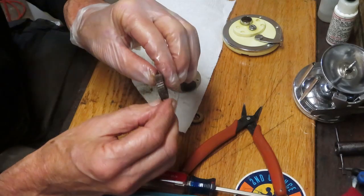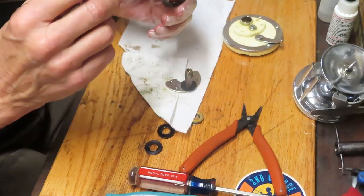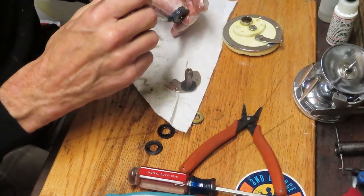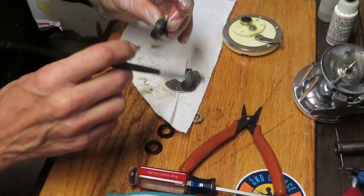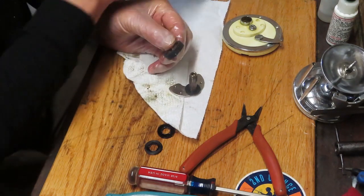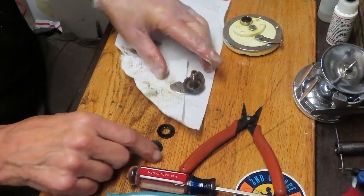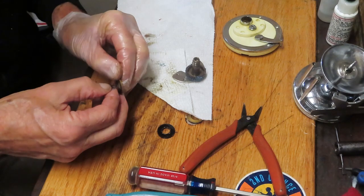I've cleaned the teeth and I've checked the teeth, so now it's time to go ahead and put some grease back on this. Please use fishing reel grease. I know the person who had it before appears to have used Vaseline, and you know what? Vaseline probably costs the same as fishing reel grease. So you're not going to save anything using it, and you probably get into some kind of issues there.